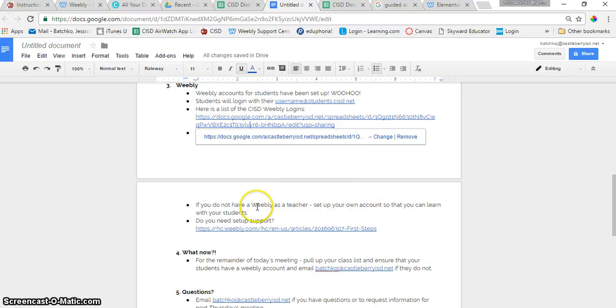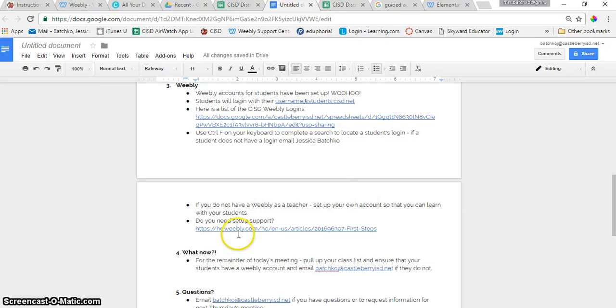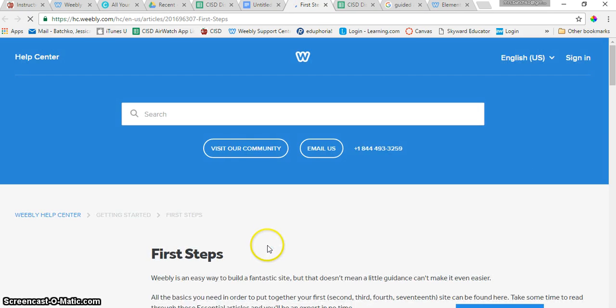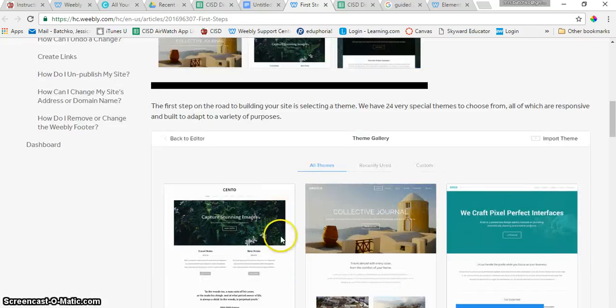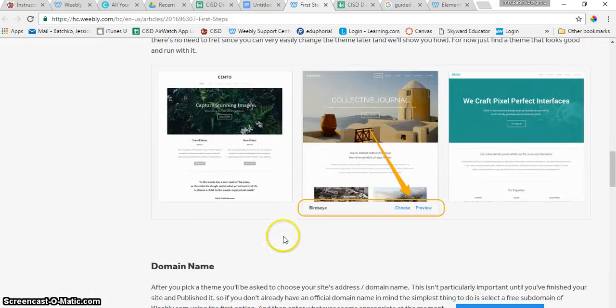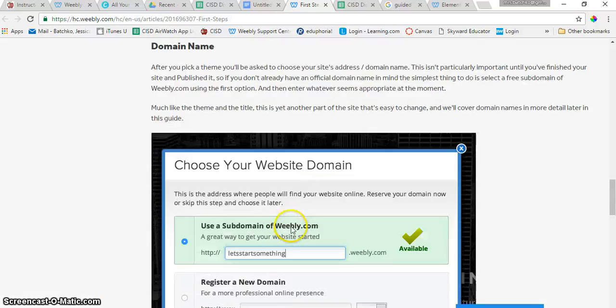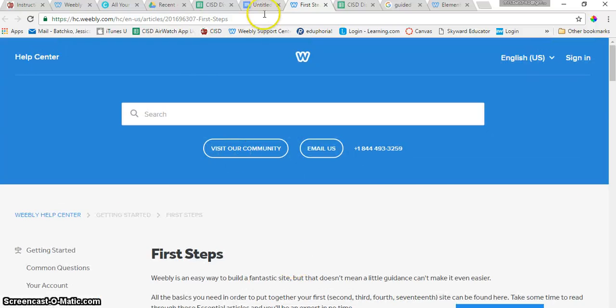So be sure to set up your own Weebly account, and then this will help you figure out how to use Weebly so that you can teach your students. Also, if you need setup support, there is a link right here, and this will take you step by step for creating your Weebly. This is really great because you can show it to your students as well.